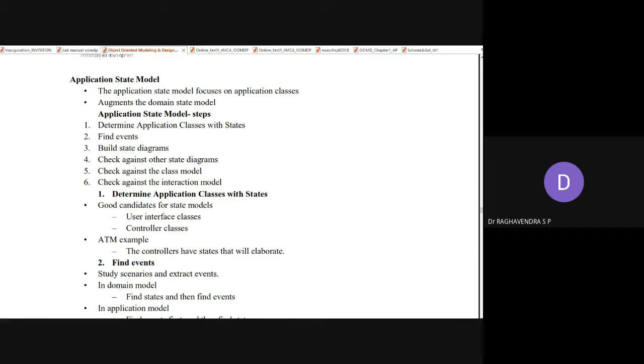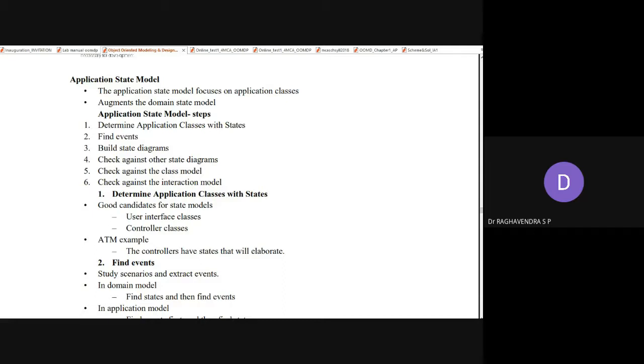For example, if you want to write a program and you are a newcomer to the computer science field, you will refer to a flow chart. If you analyze the flow chart and understand the logic, you can convert that into code. Similarly, when designing user interfaces, it is always good practice to refer to the state models and also the interaction models. Next, for controller classes, try to find out the UI classes. Controller means programming related classes. This is how we can identify the potential candidates for state models.